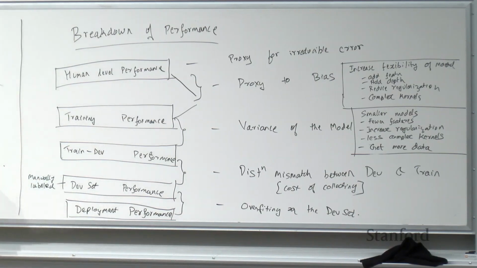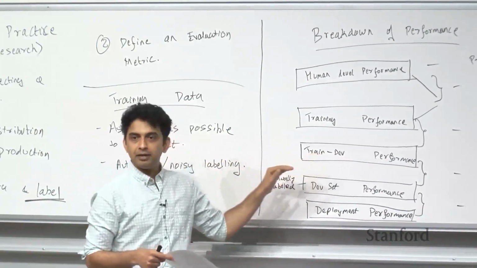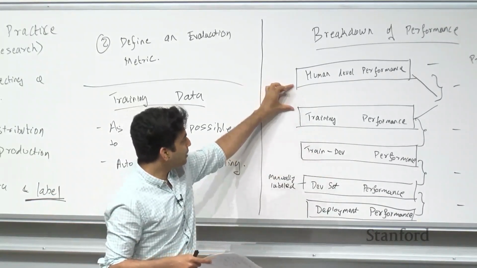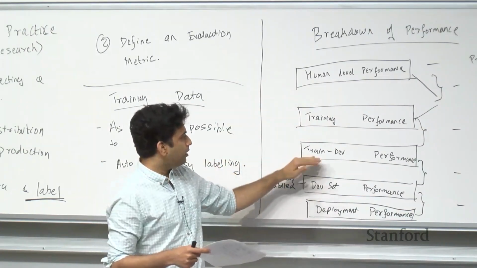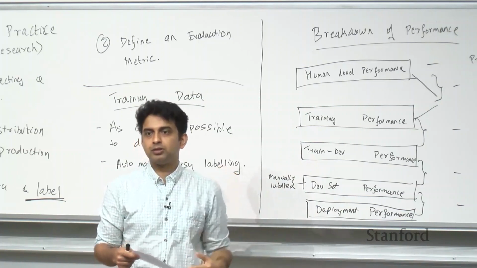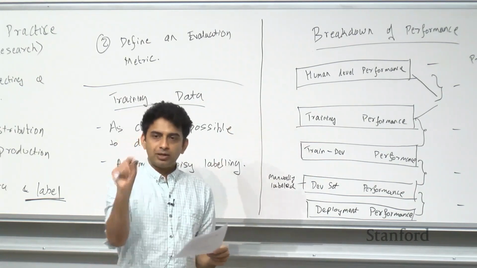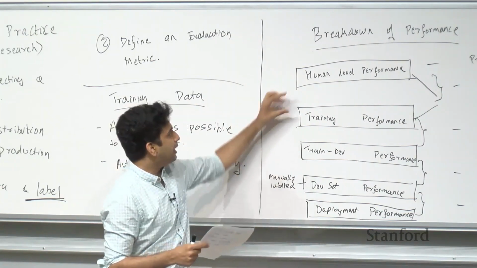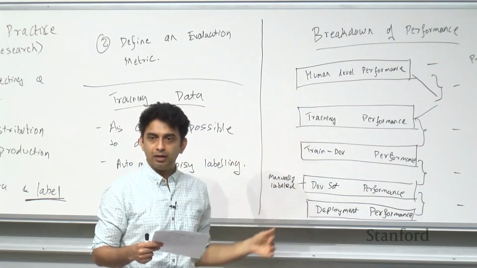Yes, question? What do we do when the training error is large but the train dev or dev error is small? Do you mean this gap is large and this gap is small, or the training error's absolute value is large but the train dev or the dev error's absolute value is better? Yeah, it has a high bias but generalizes. So again, just to understand your question better, do you mean that the gap between train and train dev is small, or the train dev error itself is less than the training error?